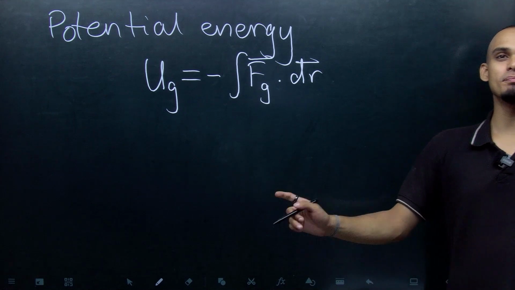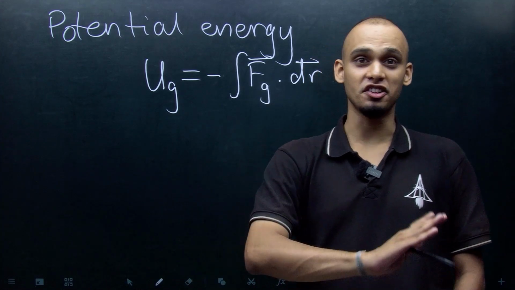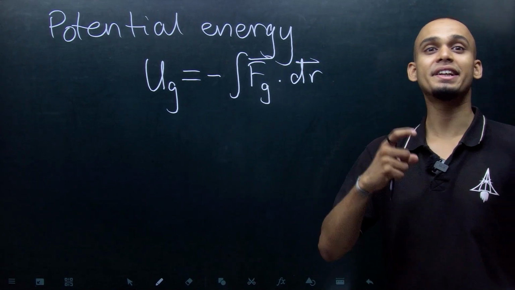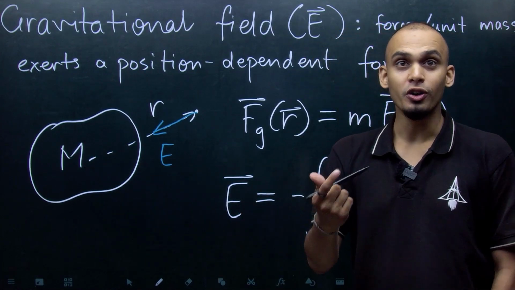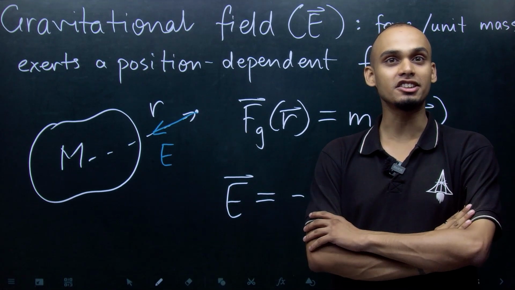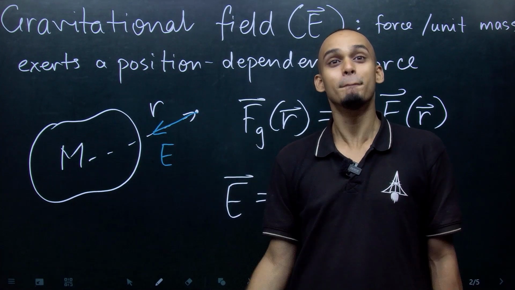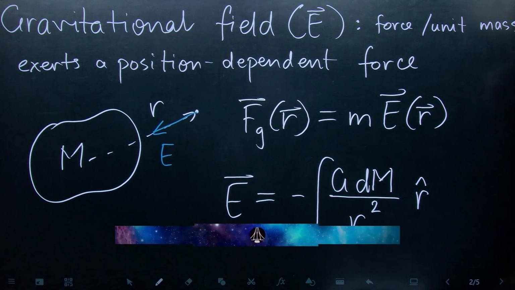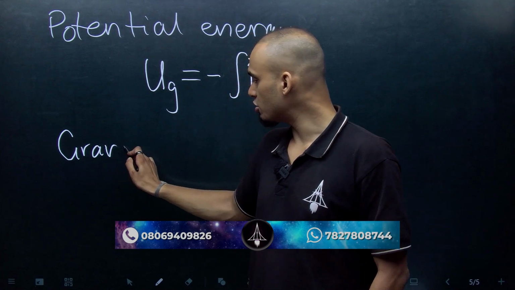And accordingly, to simplify our calculations, we can consider another quantity that exists everywhere in space, but instead of applying a force on the object, it imparts some energy on the object. That is, if we have any extended object, we know that any object in its vicinity will have some potential energy because of the gravitational interaction, right? So we can do the same treatment. Imagine there is no object here, but there is a quantity everywhere in space that gives some energy to the object dependent on its position. So in a way, this is also a field, but we call it gravitational potential.